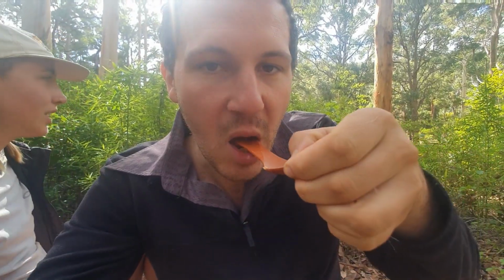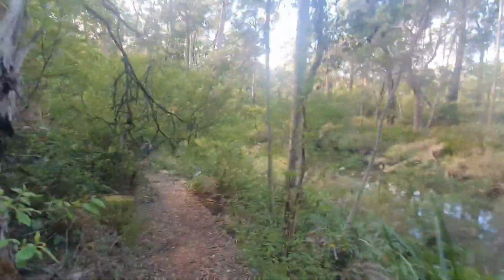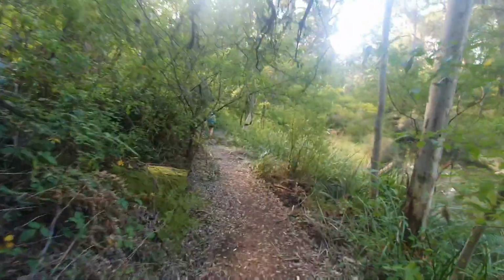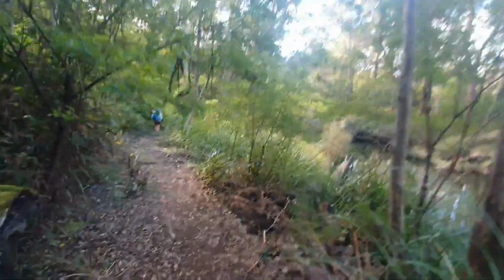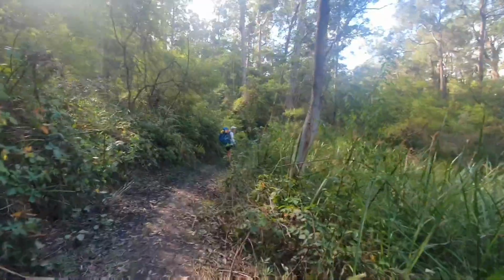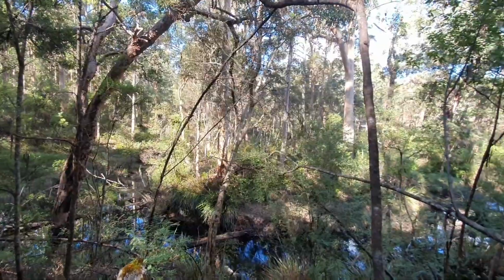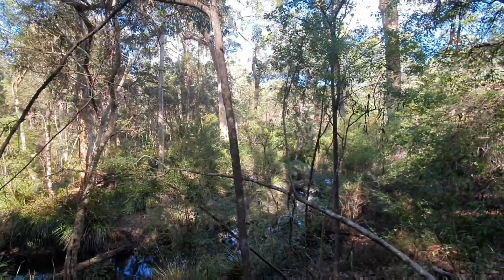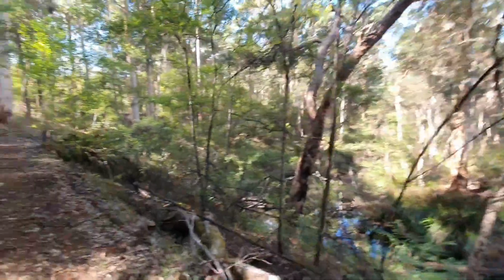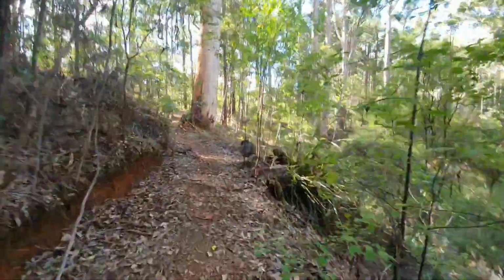Day four. Trail got hilly straight after lunch, going into this up-down single track. It's pretty clear and open, I guess, because I've had a machine through it, but it's tiring me out a little. Nice view of the river down there. I think we're straddling it. I think this next hut is actually on the river, which will be nice.